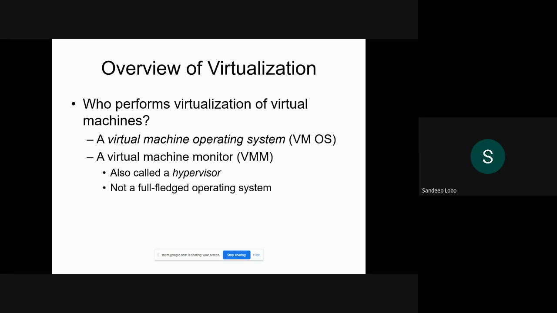Next we have a virtual machine monitor. That is software that actually does your virtualization, that helps your operating system get virtualized on a host. This is also known as a hypervisor. Now we should not confuse hypervisor with Hyper-V. Hyper-V is a feature of Windows that provides the hypervisor facility. Microsoft has taken that name, Hyper-V. We will be seeing that when we do our Windows training, where we will discuss Hyper-V. But the hypervisor for Microsoft is known as Hyper-V.